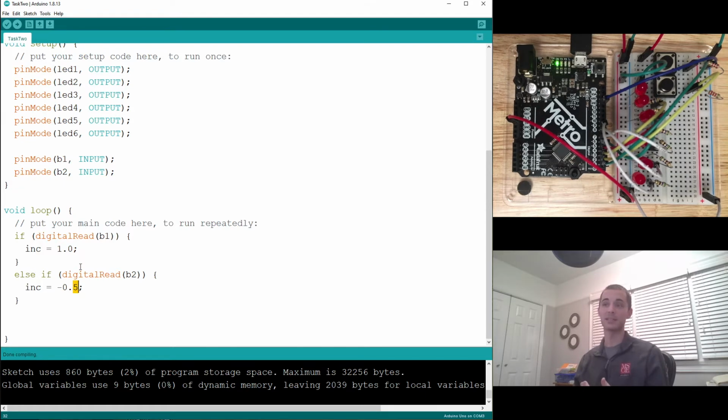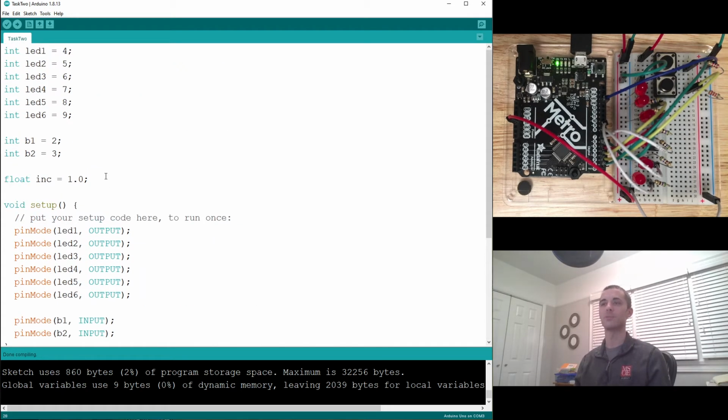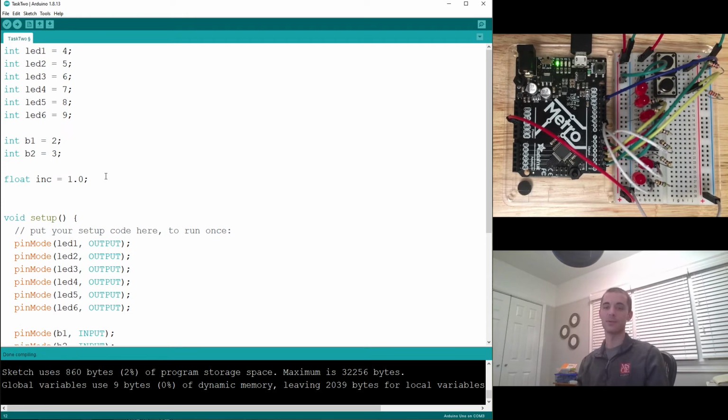The way we could test this is if we wanted to write to the serial port, which we're not even going to do right now. We're just going to trust that these values are right, and we'll be able to tell by maybe just blinking. Let's blink a single LED. So what we can do is go back up here and capture a previous time.